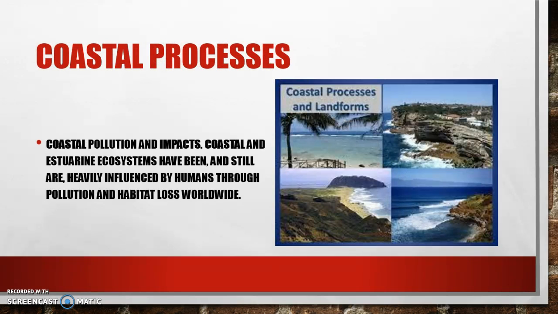Coastal processes, coastal pollution and impacts. Coastal ecosystems have been and still are heavily influenced by humans through population and habitat loss worldwide. We see all these beautiful landscapes, and change can happen not only from nature but through human development, such as these on the side of the hill. I know this picture is not perfect, but it shows what happens.